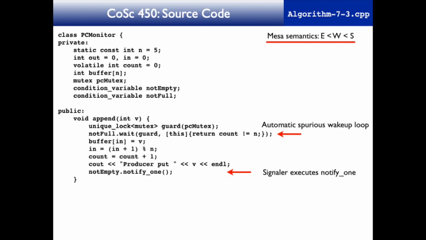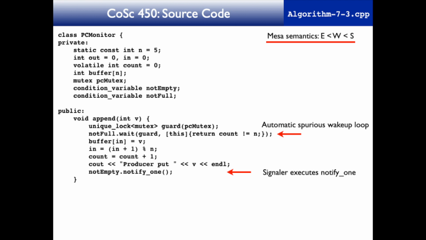And we start off with our constant n set to 5. That's how many items will be in the buffer. And we have out and in, which are both integers, to keep track of our enqueuing and dequeuing. And we maintain this count, which is an integer, a count of how many elements are in the buffer. And then our int buffer n, which allocates a buffer with 5 elements subscripted from buffer sub 0 up to buffer sub 4: 0, 1, 2, 3, and 4.